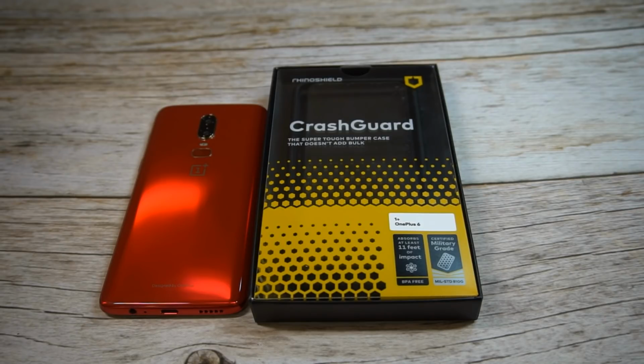$24.99 is the price point. It comes in two different colors. You got a black bumper and a white bumper, and I believe you can get both of them on Amazon at this point. I did get these from RhinoShield's website, and I pre-ordered it and finally got it, so I'm excited to bring this to you guys and see if it's a hit or miss.